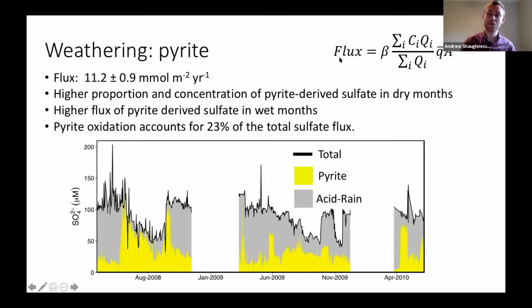I put the equation that I'm using for flux up here, and I'm happy to discuss more of the actual calculations if people have questions. I'll also add a quick note that there are big gaps in the Shale Hills time series, because this is when the tubing froze on our autosampler. Just a short aside there.